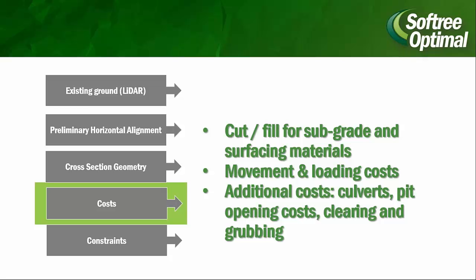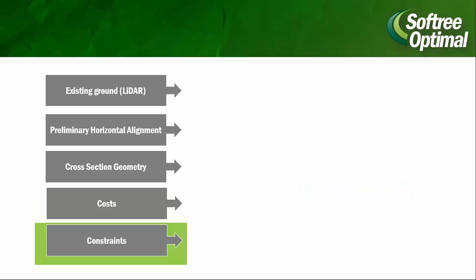Now, it might seem a little bit daunting at first with this large list of costs that you're going to need to put into it, but don't worry, we have default costs, and those can be used quite easily. They're available in the software, and they're really good for relative comparisons. So even though they're not exact to your organization, they work really great for being a relative comparison tool between 2 different alignments.